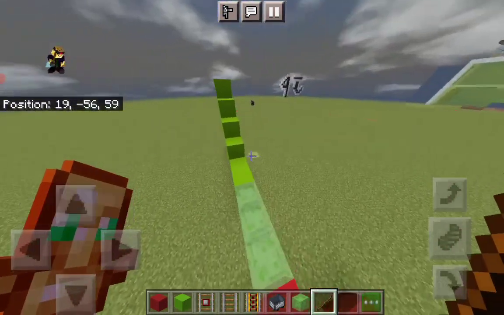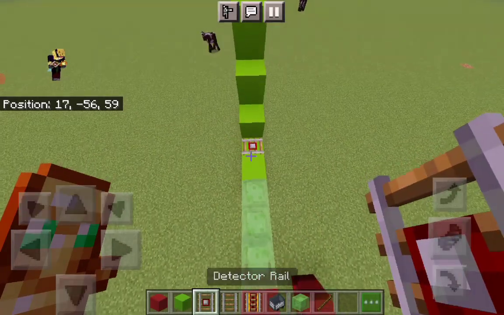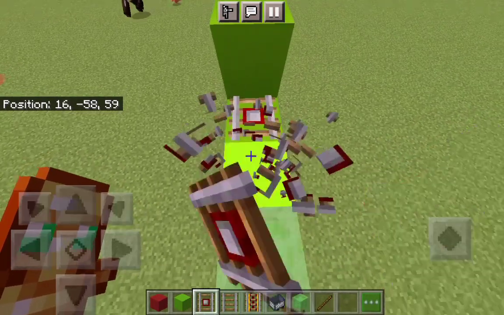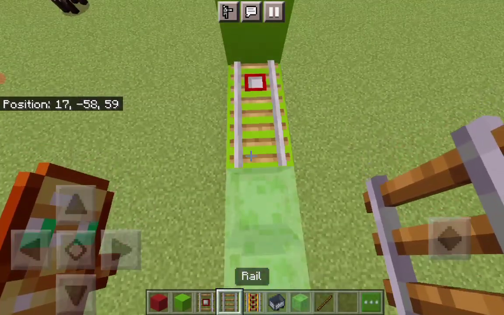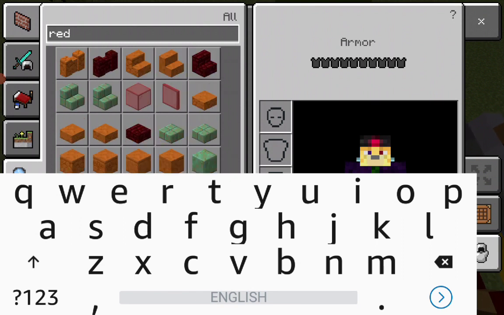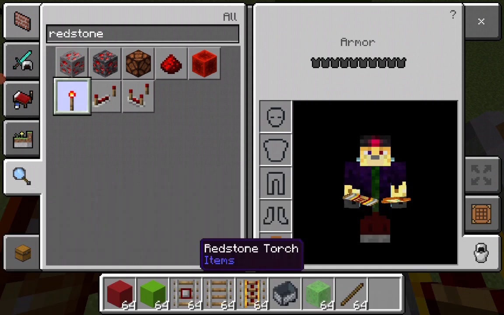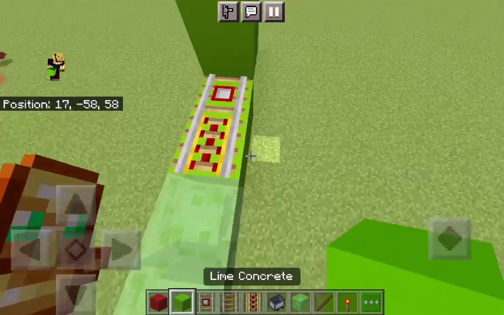it's gonna be like that. We should put a detector rail right there. No, that's the wrong way. What are you doing? Okay, so we add powered rail. Redstone torch.